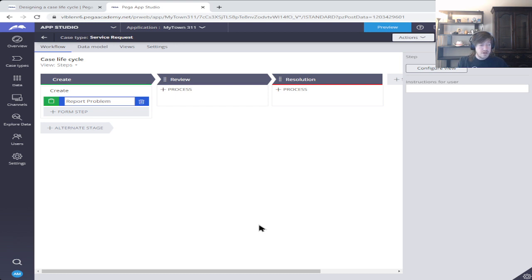So my attempts to remove the case lifecycle didn't really work out because there were some underlying rules that were generated, and that was causing a conflict with the new one that I was trying to generate, right?